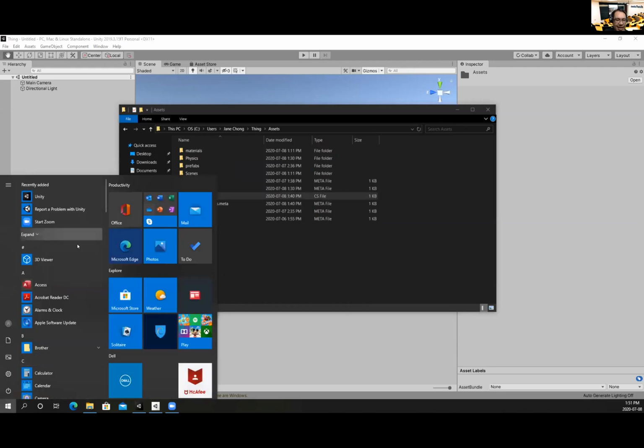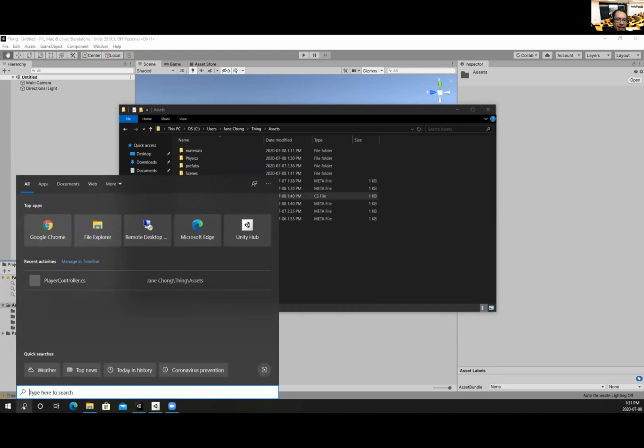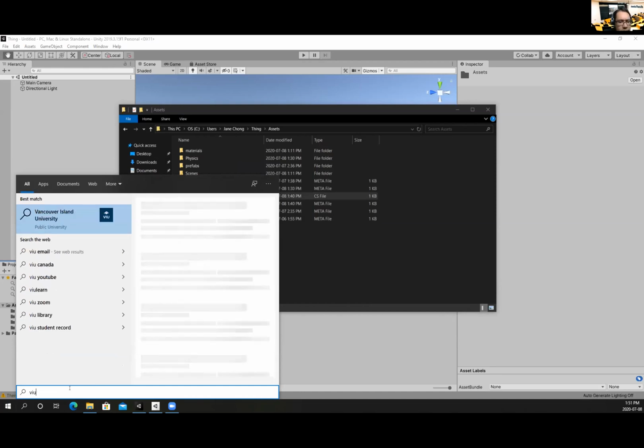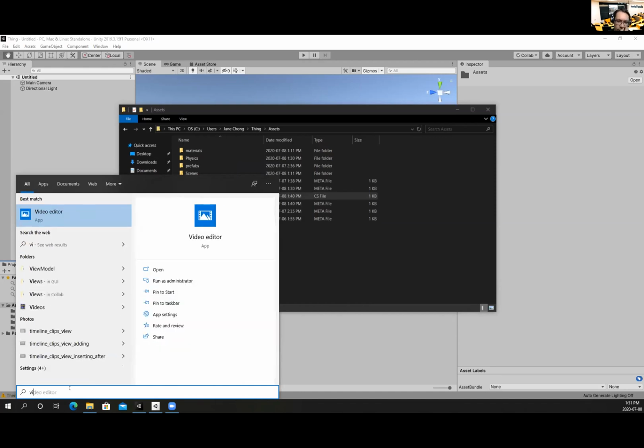Or, actually, I meant the search bar, the spyglass next to it. Yeah. And start typing visual. You want to see if your computer has Visual Studio. No, okay, it doesn't look like it does.